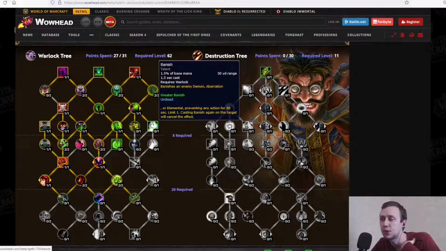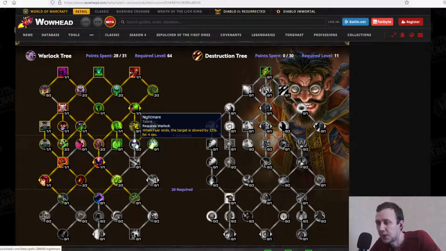Again, one of our utilitarian skills, mostly for your PvE encounters, when you need to banish someone for 30 seconds. It's quite obvious how you're using it. Probably many people don't really use it in any situations, and yeah, it's gonna be optional, as it should be. When fear ends, the target is slowed by 15% for 4 seconds, or 30%. So that's more, again, in my opinion, a PvP thing here, because you're hardly gonna use fears on bosses, and then you're gonna need slows against some adds on bosses in raids.